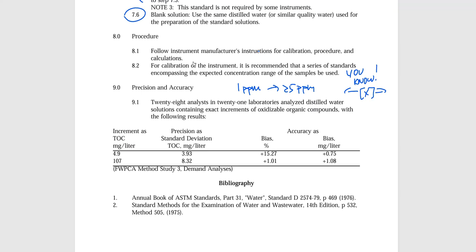If I can go maybe up to 50 and still feel good about it and get a great regression line and it's all linear and textbook perfect, then absolutely, let's expand my window so I can capture those higher-level ppms that we have in our laboratory that we need to analyze and report. That is a very important thing for calibration curves, and I think it's something that some people are completely oblivious to. Your calibration curve sets the limits. We talked about this in Module 3 a little bit. You cannot go below or above those limits.